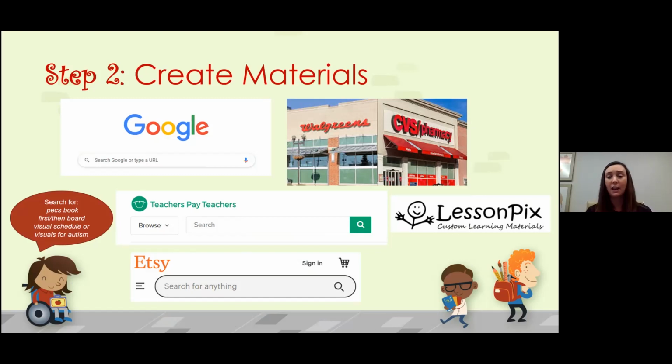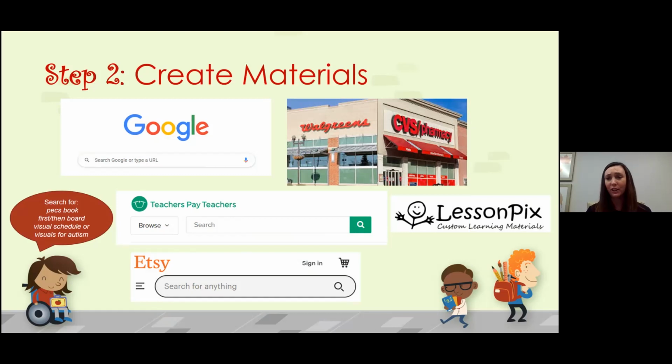If you've made your list of motivators and difficulties, you can also search for your pictures using an image search. So if you're working on bedtime, you can search for a child getting ready for bed on Google Images, and you'll get lots of images that you can copy and paste or use in different ways.